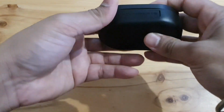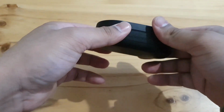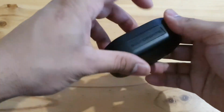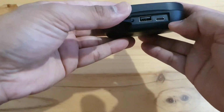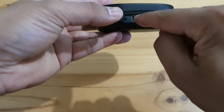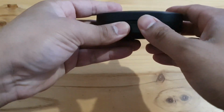The case is built of plastic, but it's really nice quality plastic. It does not feel cheap at all. It's got nice weight to it. At the front, you've got this flap that opens. That's where you can plug in to charge your case, but then you can also plug in your other devices to use it as a power bank.